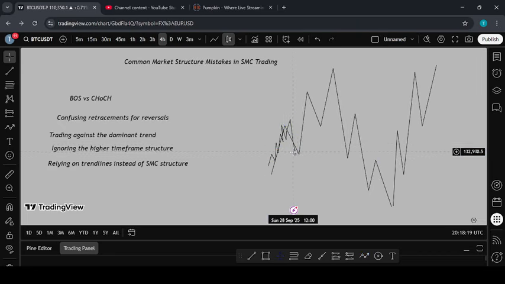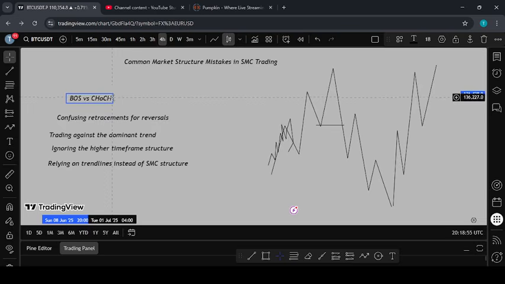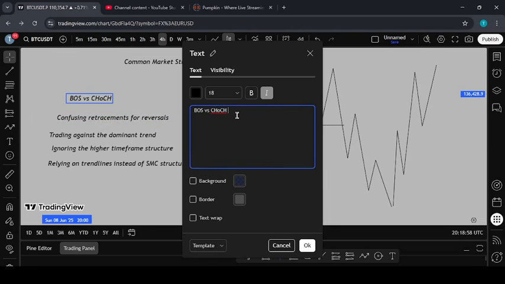Now that move is a change of character. We can say it's a market structure shift on this time frame, not on the entire time frame, or a change of structure. Some people would say no, it's just a change of character because the market is just retracing, while it's a market structure shift when the market wants to entirely move. This one on the higher time frame is called the market structure shift because the market is changing the overall, the major trend from up to down. Let me add that, MSS.